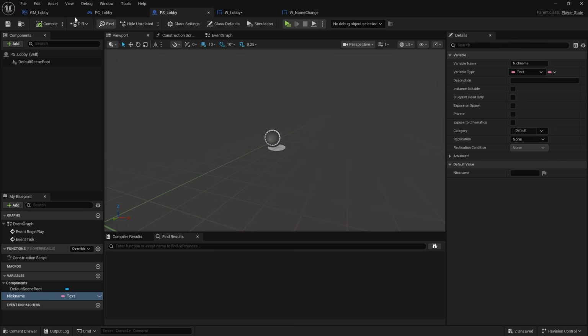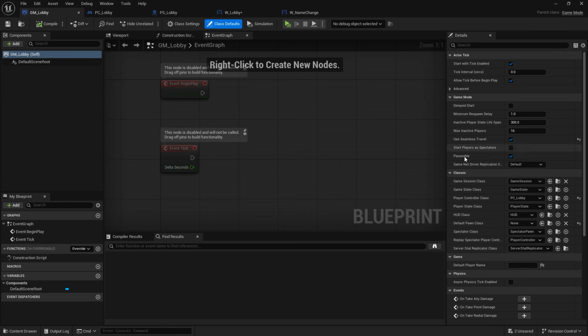Now, to use your player state, you need to assign it to your game mode. So you just go to our game mode lobby and go to player state and choose our PS lobby like this. So I've gotten this far and I haven't actually said what a player state actually is. So a player state is assigned to each controller. Everyone inside your game, client, server, everyone can see each other's player states. They can't see each other's player controllers, but they can see their player states, meaning that any information you want to be shared across other players, such as a nickname, you want to be put onto the player state. So you may also put things like score, chosen player character, loadout, whatever you want to do, you put on that. So that's what that does.